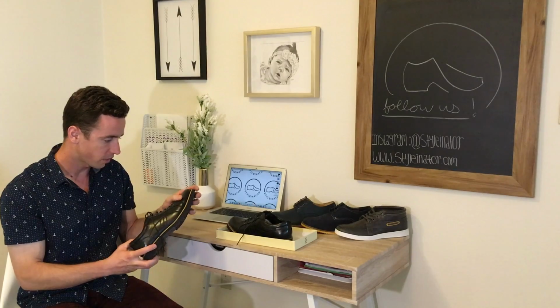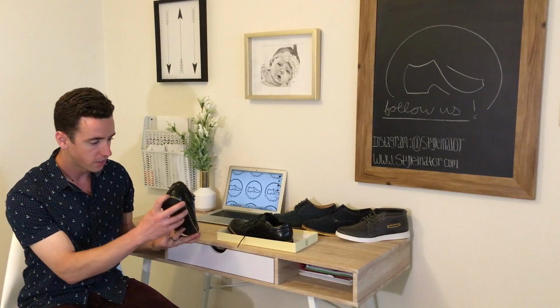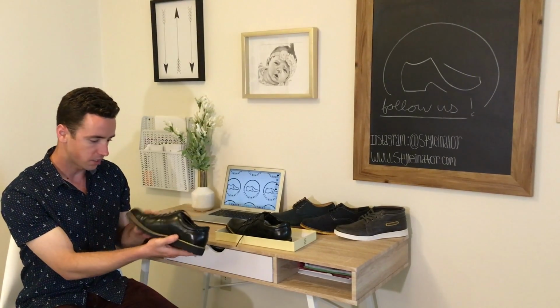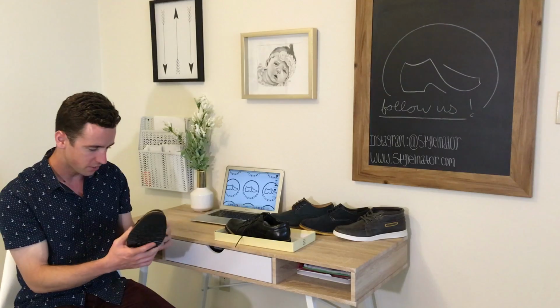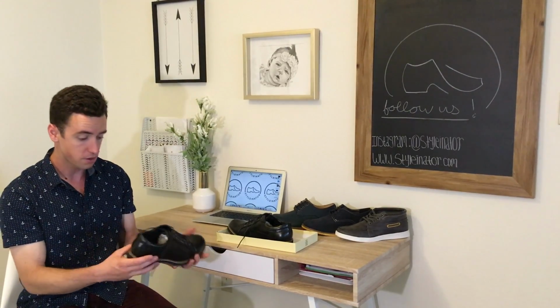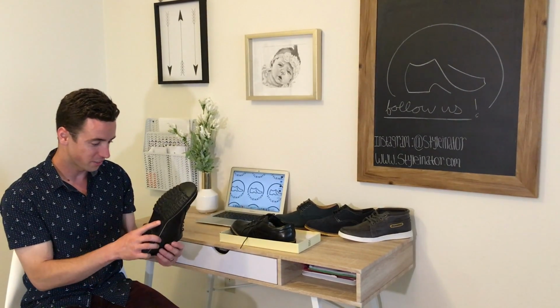I do notice some scuffs up here on the toe, but all the stitching on the vamp looks good. The heel has a nice little seam in the back, so it does look fancy. It looks well done. All the eyelets look intact. The laces are cheap and waxy, but you'll get that a lot with these budget shoes. But overall, for less than $15, so far so good. These look really great.